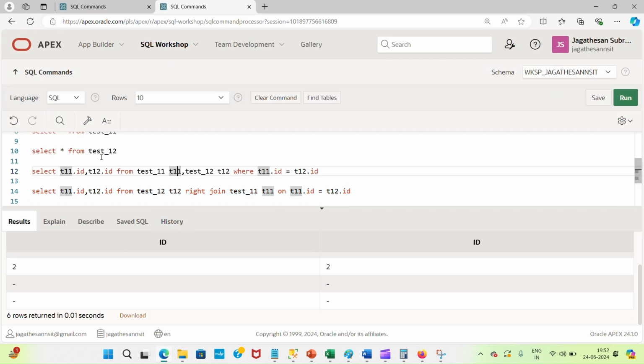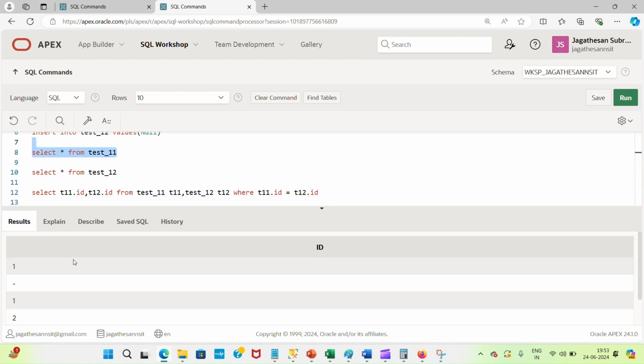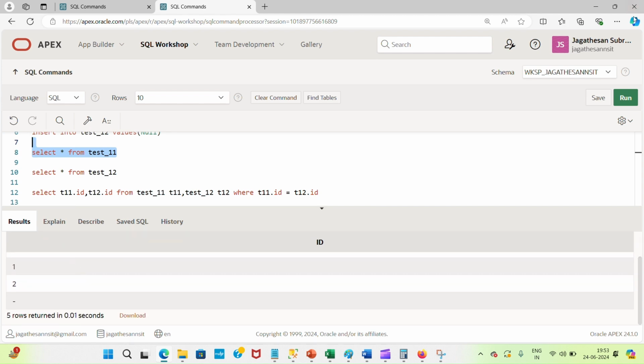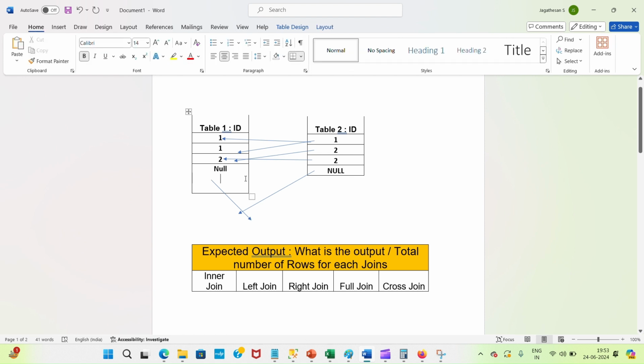Let's verify once again. T11. Two one. Two null. Oh sorry, two null. Here I mentioned two null, but that's why its value is missing. Okay. Here another null.